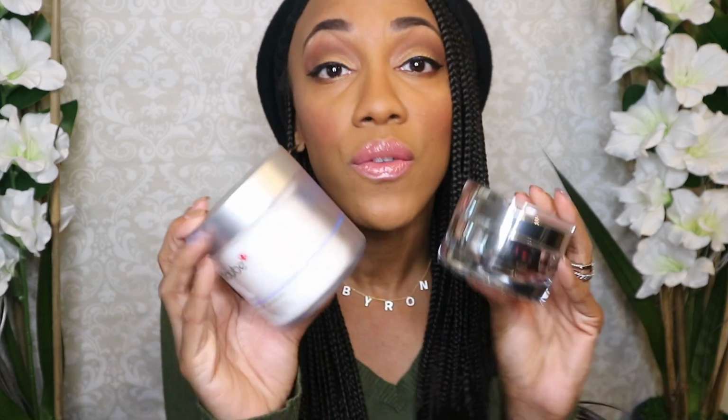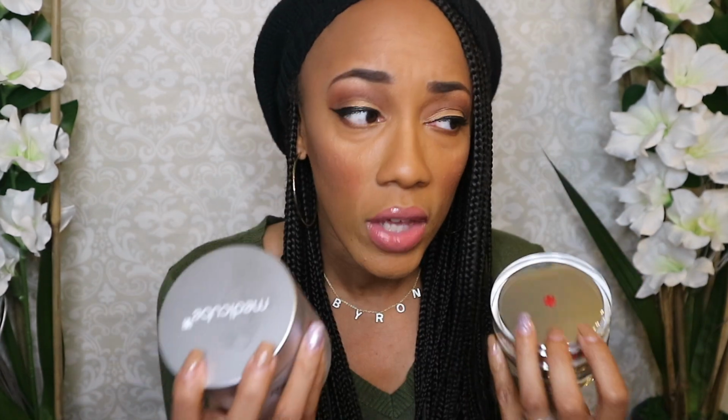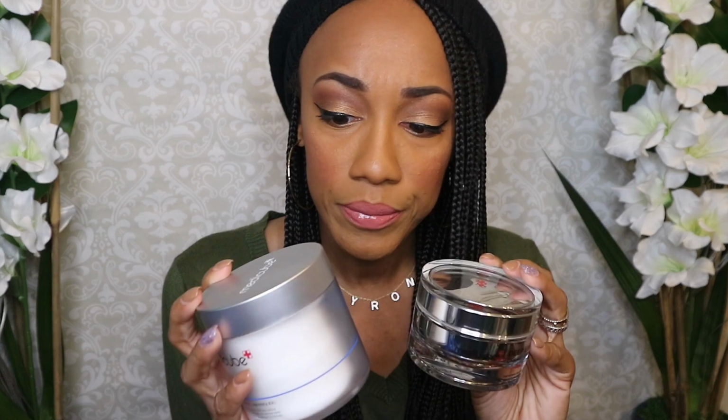But you only need the smallest amount, and I would just concentrate this particular product on my pores, which is typically around here, and then my nose. I have big pores on my nose as well. Again, if anyone has big pores just like moi, I would definitely highly recommend these. You should definitely try them out. I don't think you would regret it. I didn't experience any skin irritation. I do have sensitive skin, and I didn't have any problems with this whatsoever.